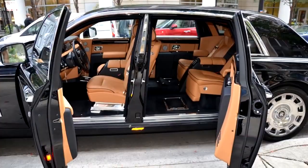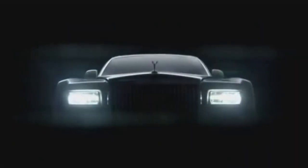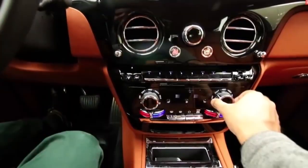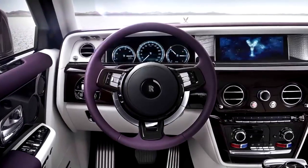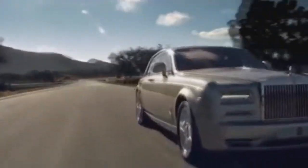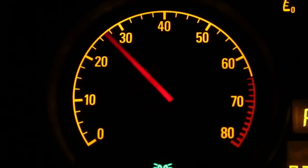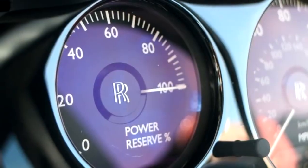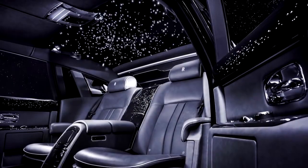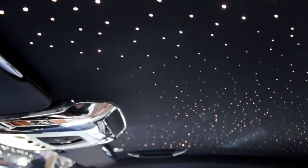Rolls-Royce Phantom. The Phantom is the eighth generation of the ultimate in luxury. The interior is amazing and is deliberately designed to look somewhat old-fashioned but elegant. It is the most expensive production sedan that still uses rotary mechanical controls for heating and ventilation, and push-pull chrome levers for fresh air, which is filtered before it enters the car. The dash has three traditional instrument dials and instead of a rev counter or RPM gauge there is a power reserve meter.